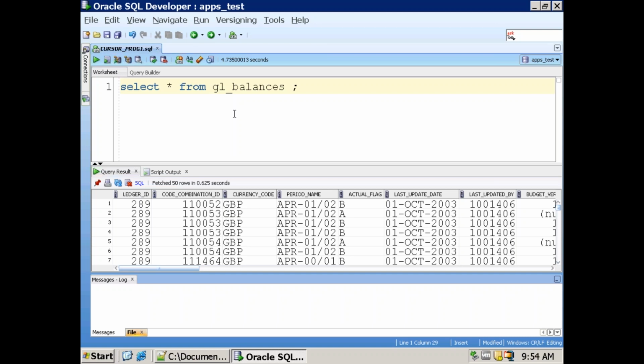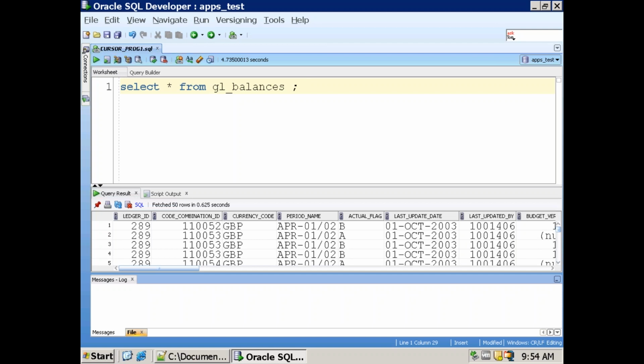Now, in PLSQL, let us say you're writing some program to find out the balance of a particular ledger on a particular date in a particular period. So how do you get it? Because PLSQL on its own cannot understand or handle any data. So what we have to do is use a cursor, which will hold the result of a SQL query. Only a cursor can hold it. There is no other temporary variable, whatever variable declaration you do, that can hold the result of a SQL query. Of course, it will hold, but the concept behind it, we call it a cursor.